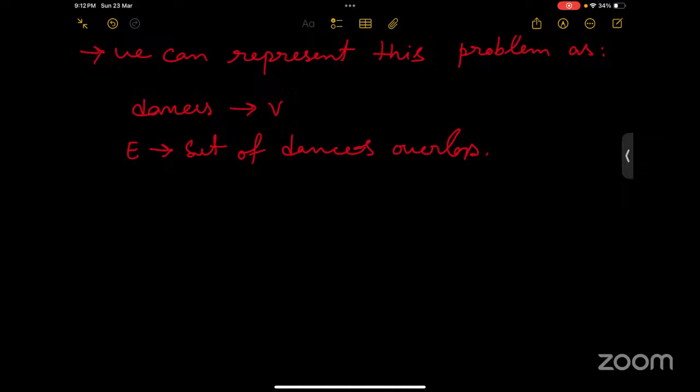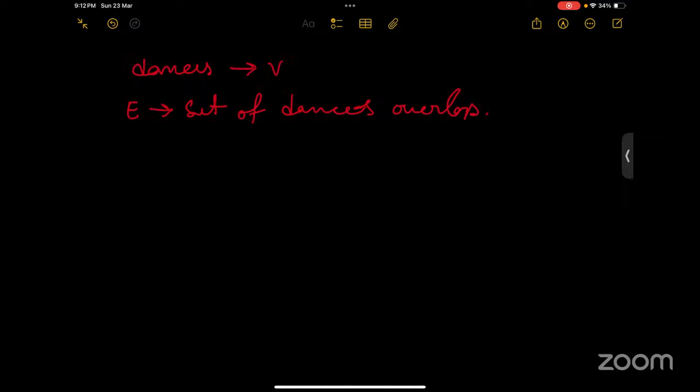So if I take the same graph, if two dances are connected by an edge, that means both of them participate in one dance? No. We are taking vertices as dances. Suppose we have dance group 1, dance group 2, like that, some 8 dance groups. Okay. So there will be an edge from V1 to V2 if there are some common dancers in V1 and V2. The vertices are not individual dancers. They are dance groups. Yeah, the vertices are dance groups.